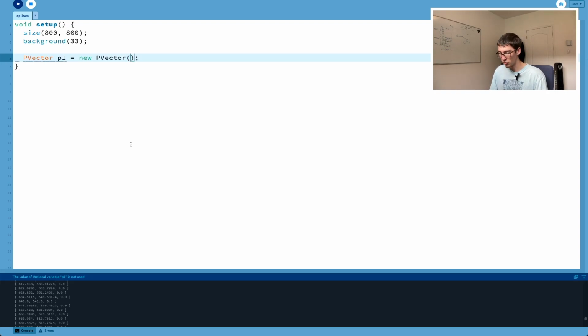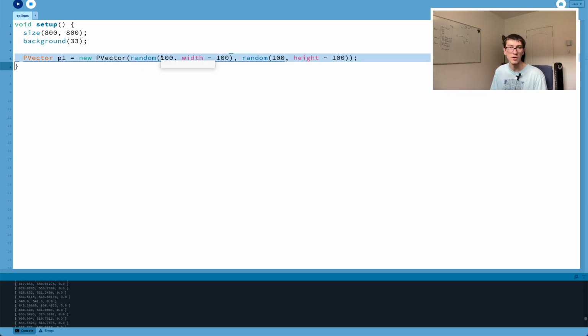And we'll select between random 0 and the width. And let me do like between 100 and width minus 100, just so that they're not on the edge, right? And let's copy this and put it for the height. Awesome. So we're done with P1.